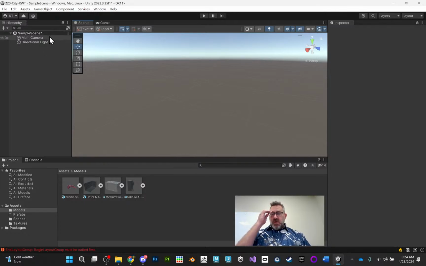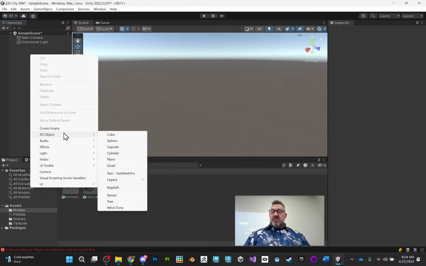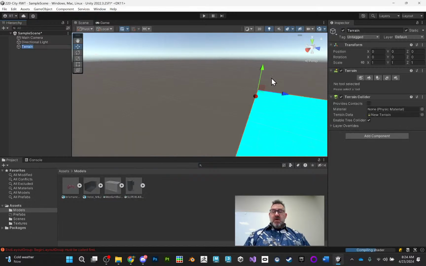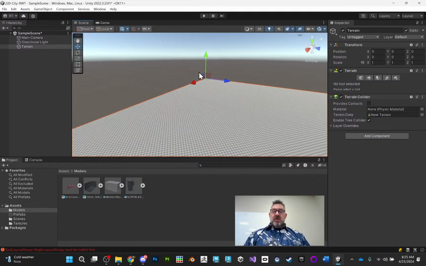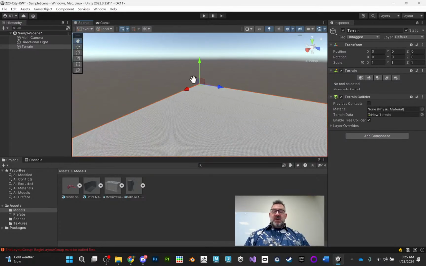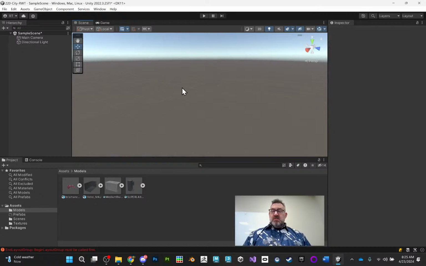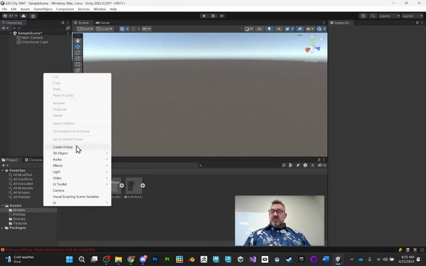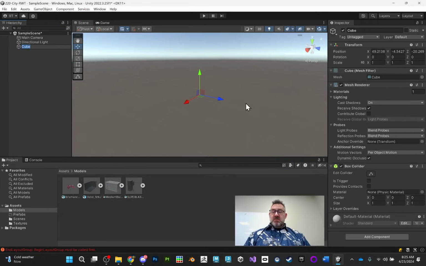So first off, we need something to put all our stuff on. If you've taken game scripts, you've probably already messed with terrains. So terrains are a great place to start. So I'm going to right click and create a 3D terrain. That's fine. And then we can make mountains and hills and add texture to it and do all the fun stuff. Alternatively, you could just use a plane or a cube and use that as your ground and just make it flipping huge.